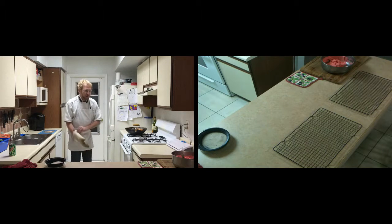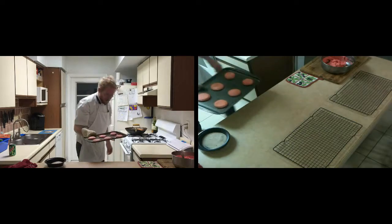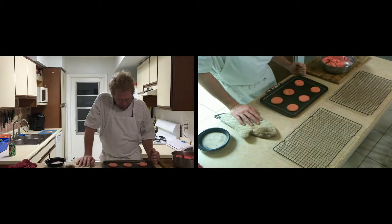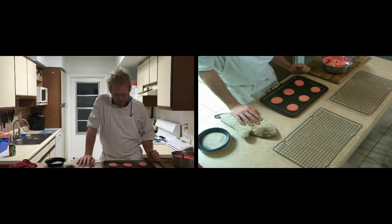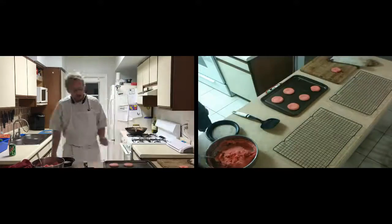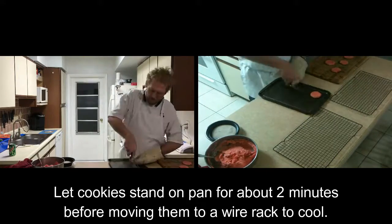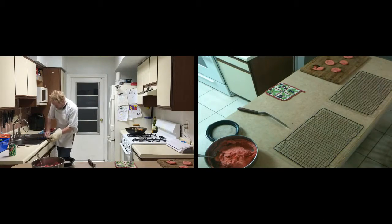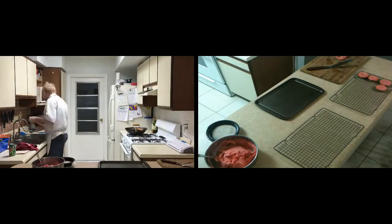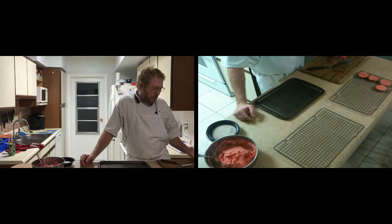Now, the trick to this, because they're pink, is we don't want to overcook them. We want to make sure they look just right. There we go. Those are perfect. So, it took about 7 minutes in the gas oven. And they're starting to turn this nice golden brown on. Making cookies.